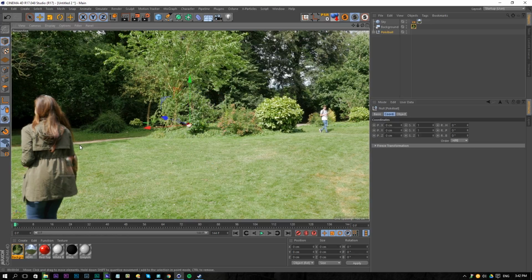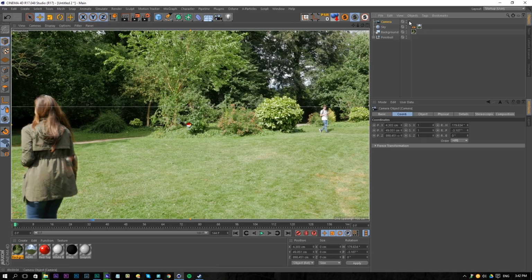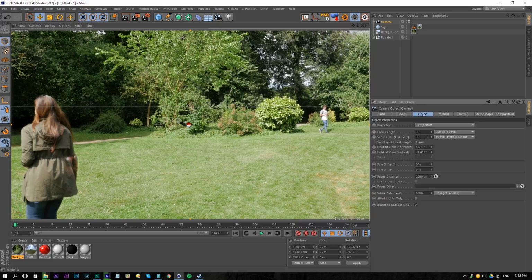So let's change it like this. The Z is facing the camera, the X is facing her, and the Y is facing up. Then we can import a camera, and for that camera I will just go to the object. I can't remember which focal length I used, but I will go for a 35 as you can see right here, or maybe 24, I'm not sure. But just try to get the exact same settings of your camera. It doesn't make a big difference in this scene because it is just such a small object here.